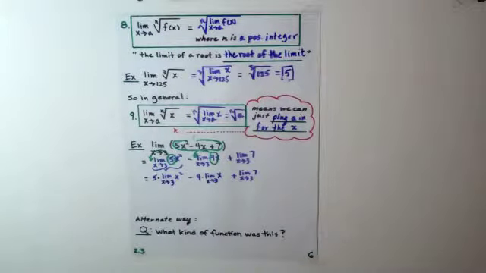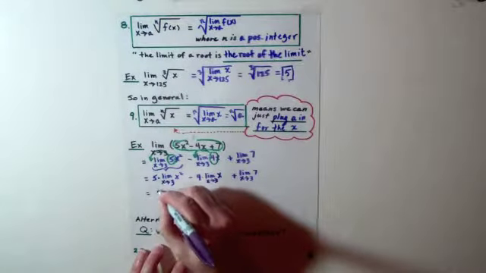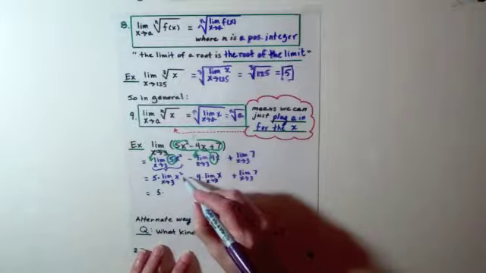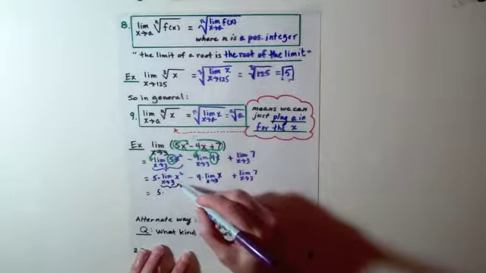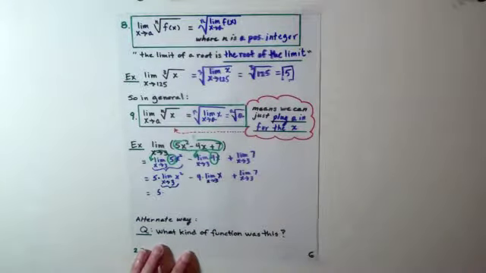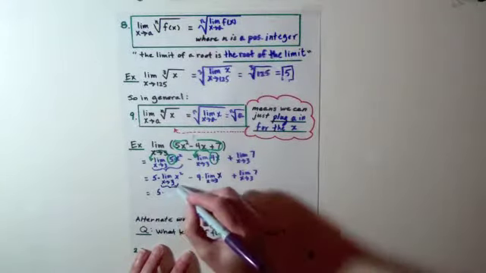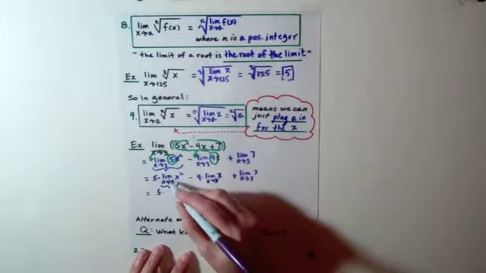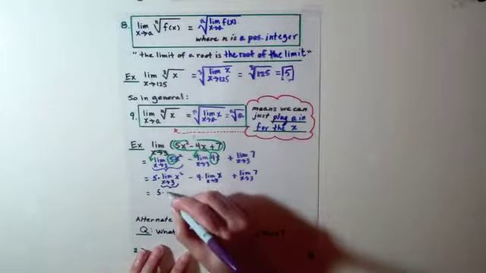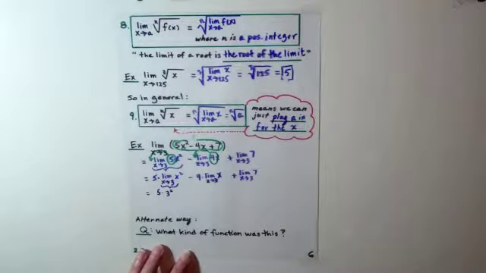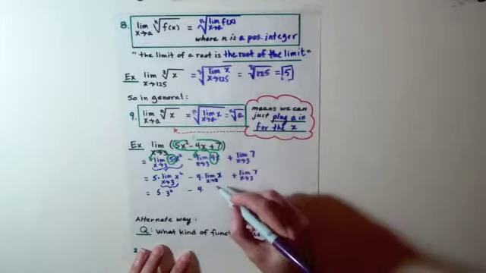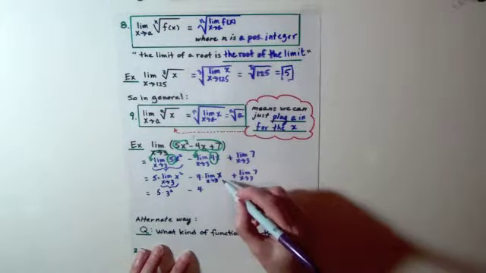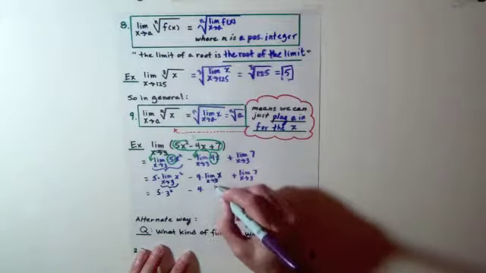Okay, so let's see if we can find the limits that are left. I've got 5 times the limit as x approaches 3 of x squared. Well, on the last page, we said that when we have a power of x, the limit of the power of x can be computed just by replacing x with the number that it's approaching, namely 3. So limit as x approaches 3 of x squared, I replace the x with a 3, and I get 3 squared. The next term we have 4 times, and I have the limit as x approaches 3 of x. That's just the obvious limit, and so I end up with 3.